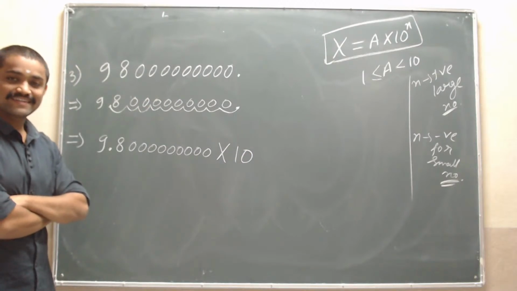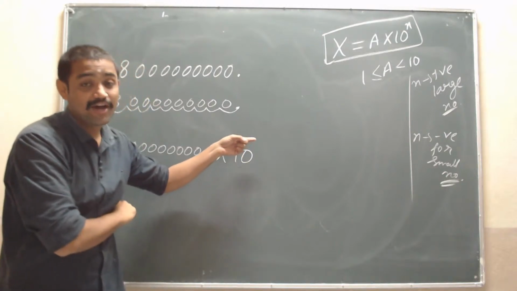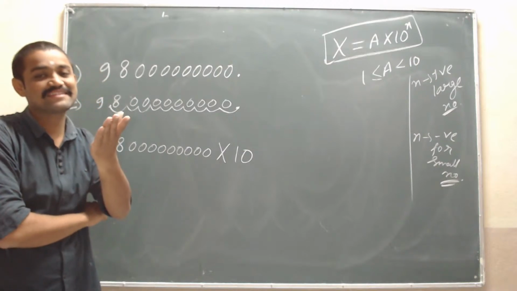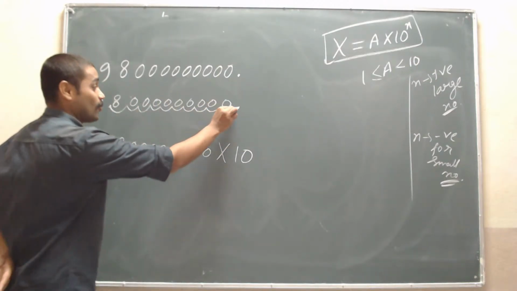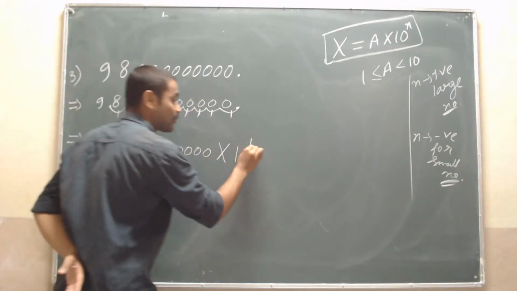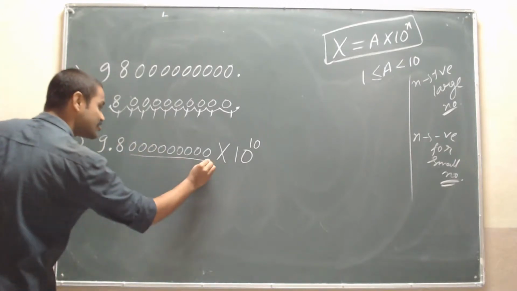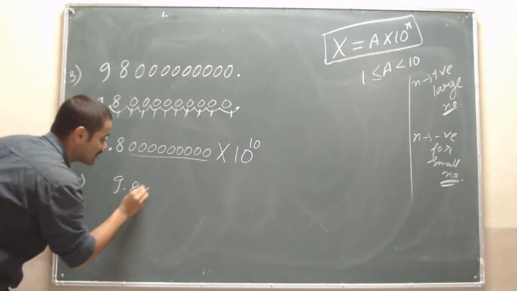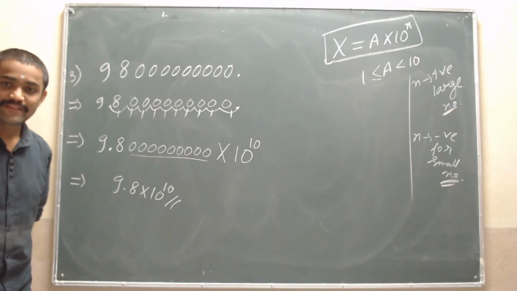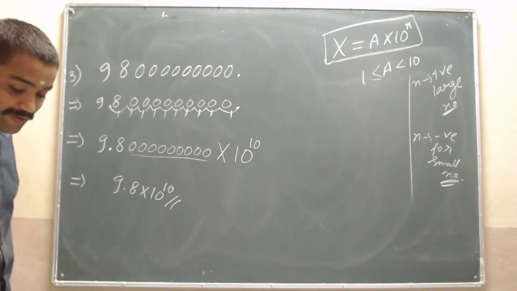Isn't it, students? Yes. Then, sir, now we have to write the exponent. Sir, what is the exponent here? Sir, simple. How many times we have jumped here? 1, 2, 3, 4, 5, 6, 7, 8, 9, 10. 10 to the power of 10. Sir, this is not the answer. So what we have to do? Sir, we have to neglect these zeros and write it. Sir, 9.8 into 10 to the power of 10. This is the answer, students. Is it clear to you? Yeah. One more example, I will write it. And let's see who will do the answer.